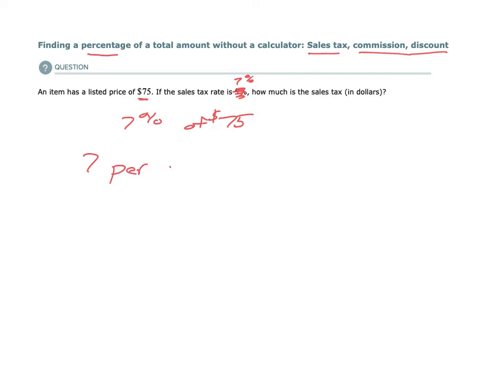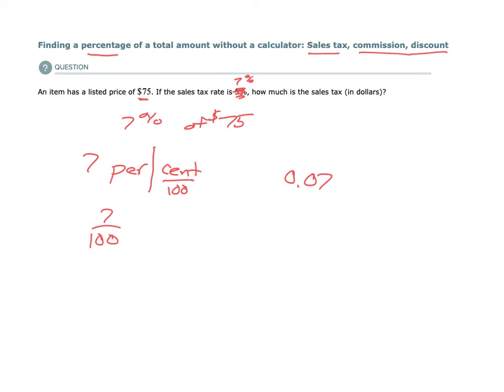If we look at the word percent, and I do want this in your notes, I want you to break it in half. Percent means per cent. Cent means 100. So per 100. So we're figuring out 7 per 100. I could write it as a fraction, but I can also write this as a decimal. To make a percent into a decimal, we're going to divide by 100. So 7% is 0.07.